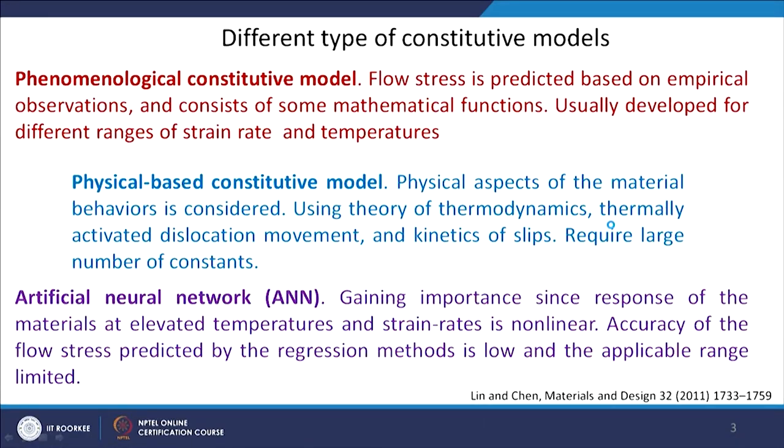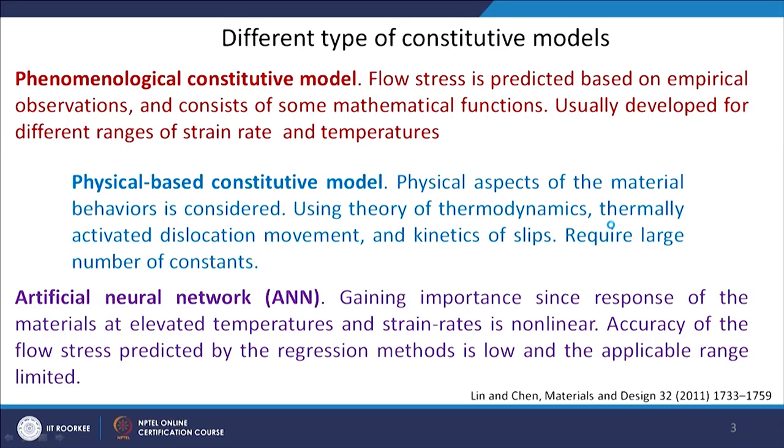ANN helps there, because it is not worried about all these problems of non-linearity. It fits a lot of polynomial equations between these parameters, and does something in that black box which we call the ANN model, and gives you the output. The only problem with ANN model is that you won't be able to understand the material behavior from that. And why is that important?